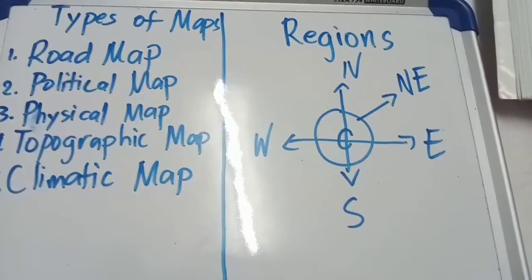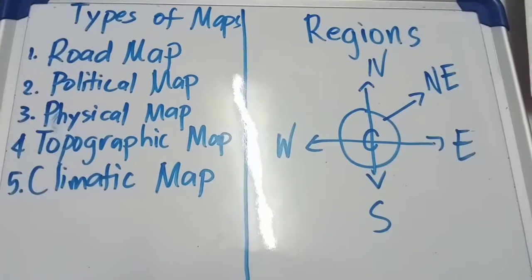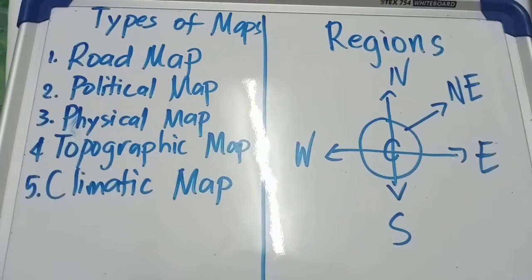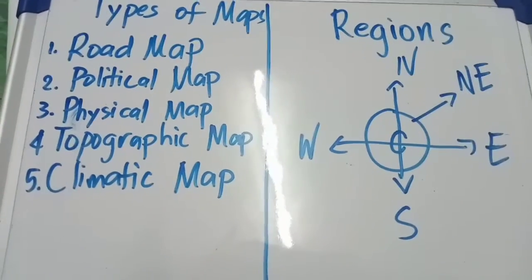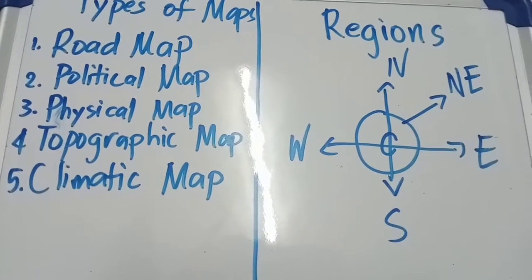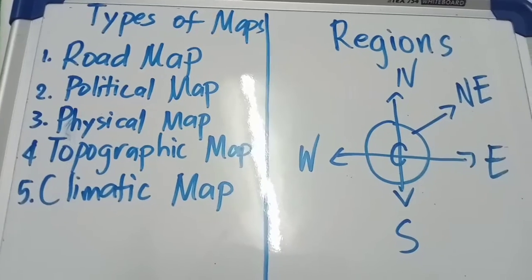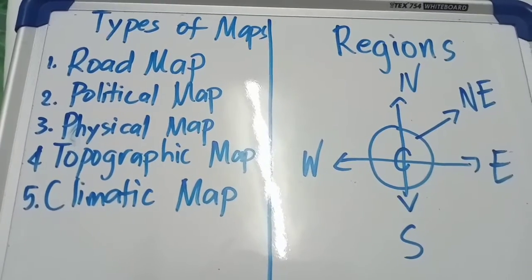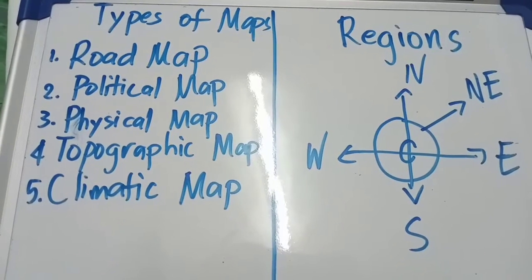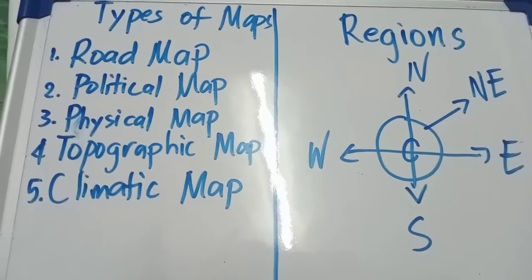Good morning, students. So today we are going to talk about maps. It's Unit 1 on your student book page 67. So we move to our next unit, and that is about geographical instruments. When we talk about geographical instruments, we are talking about maps and regions and places. So we focus on Thailand maps.